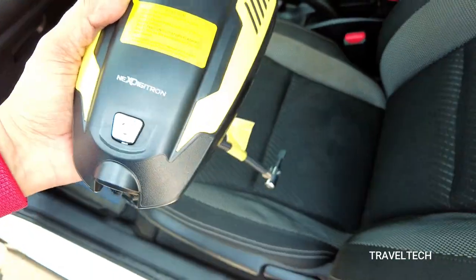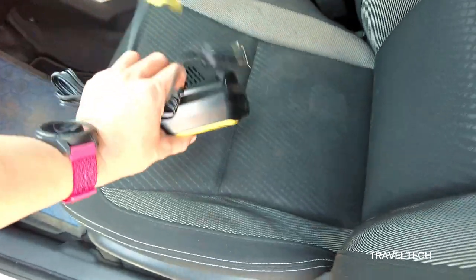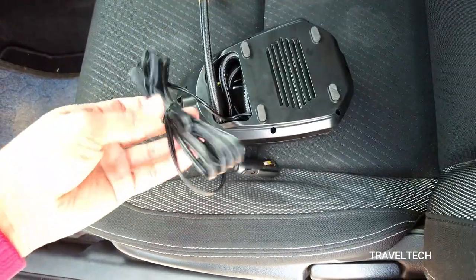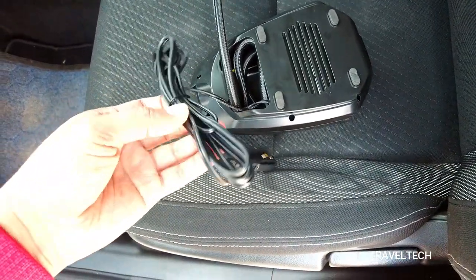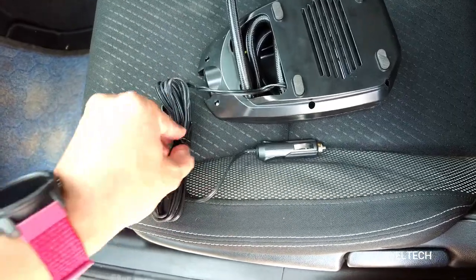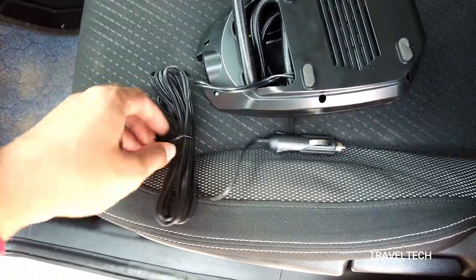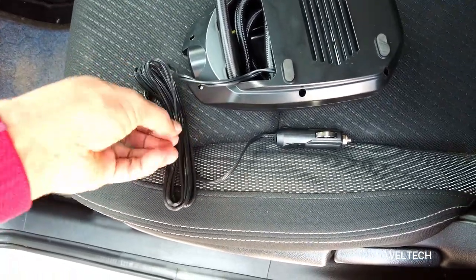The first thing which you need to do is connect the power outlet onto the 12 volt socket of the car. So just turn back the tire inflator, and as you can see there's a lot of wire here, and this wire will be actually sufficient enough to run the length of the entire car so that you can connect it to all four tires. So I'm just going to go ahead and take out this rubber band which has been tied onto the wire.